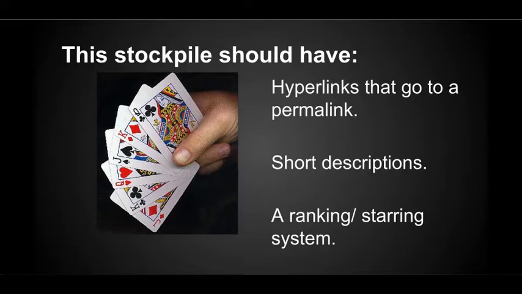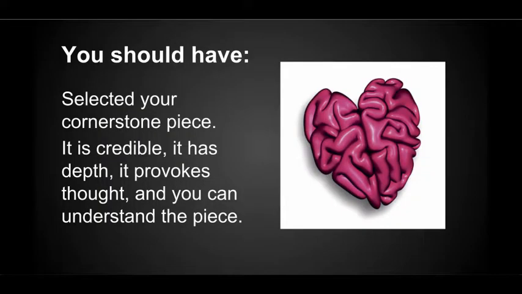Now, you might also want to have a ranking system or a starring system so you know which sources were the ones that were most intriguing to you. This ranking or starring system is most important for your cornerstone piece and your foundation piece, but less important as we start to fill in the holes. That is about what you should have had done.